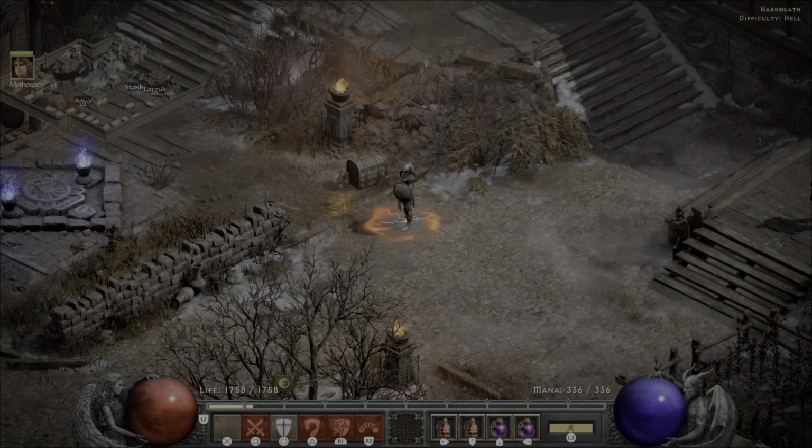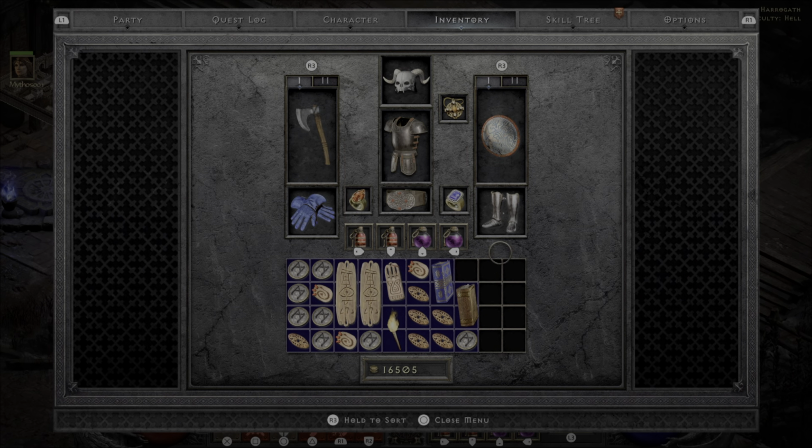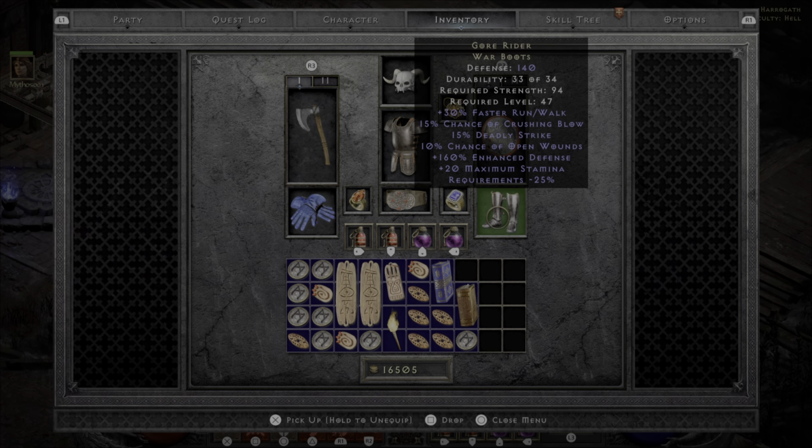And then the last one I want to mention here is Open Wounds. This is a damage over time, or a DOT, kind of like a poison. And it works based on character level, actually. So if 2 people have Open Wounds on, then the higher level character will want to apply it because it will actually do more damage. It's not that common on items. Probably the most common is Gore Riders, which I wear all the time.